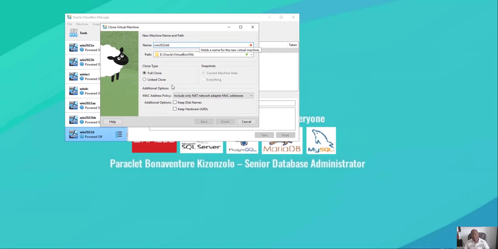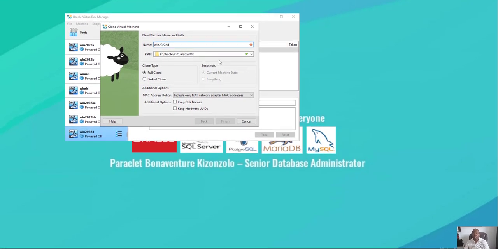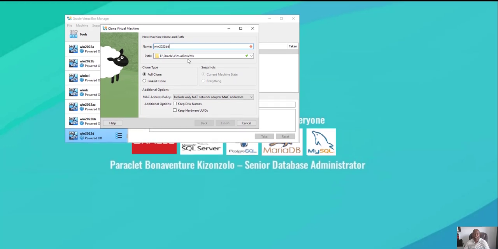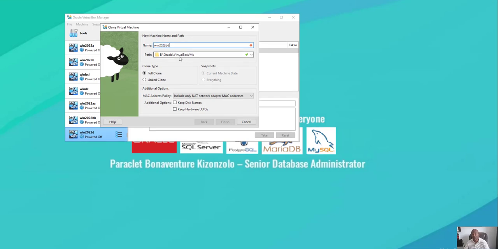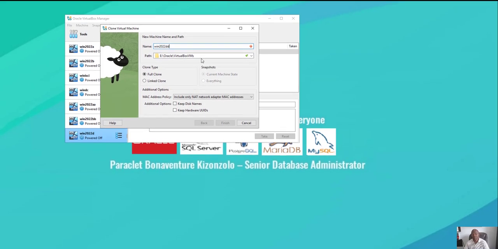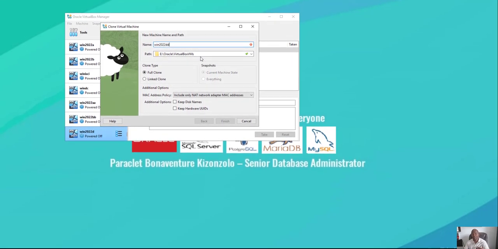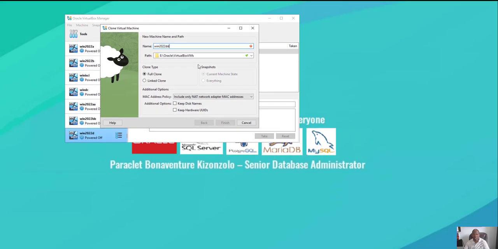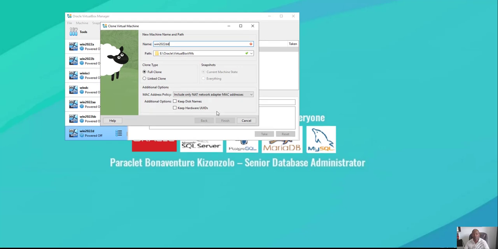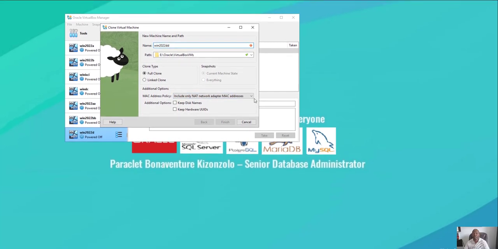We put the D, and we take the same. We can change the directory, because we clone it in the path where I put all the virtual machines. So this is full clone, MAC address included.